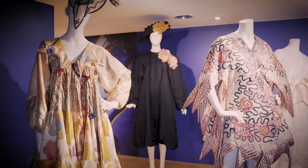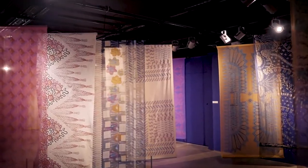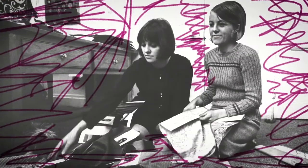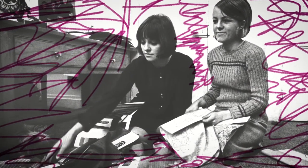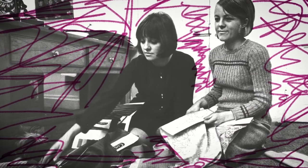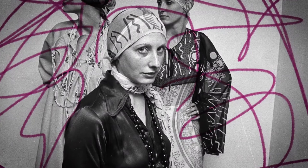And everyone loved my prints, and I tried to sell them and people would say, these prints are too extreme, we can't touch them. So I went to Carnaby Street to two designers called Foale and Tuffin. And they commissioned me, and for 2 years I did wonderful prints that were sold all over the world with their work. And I thought suddenly, this is it.